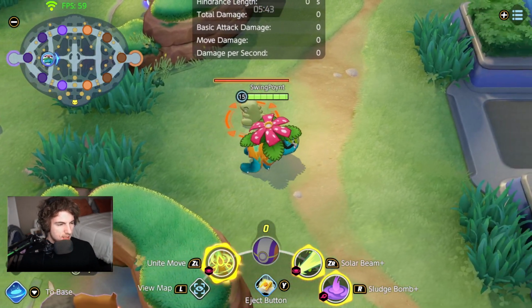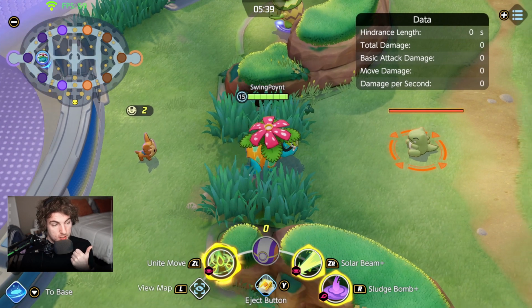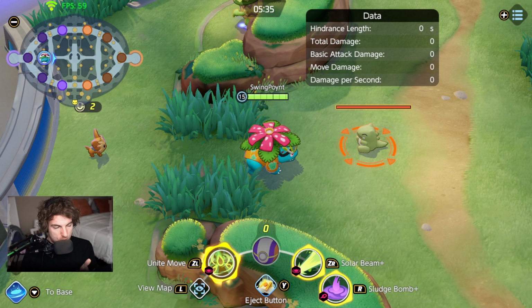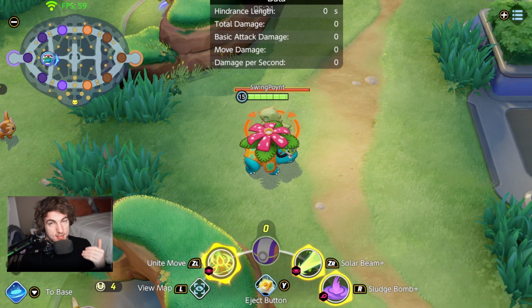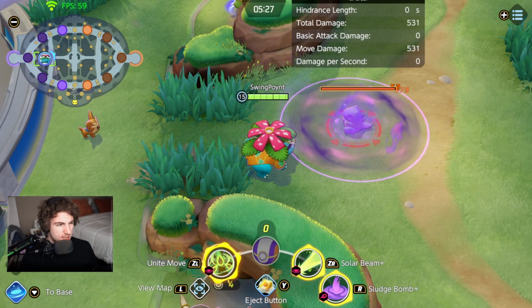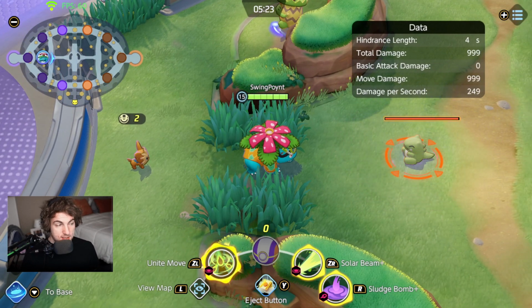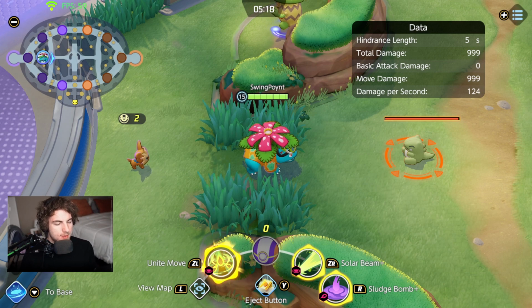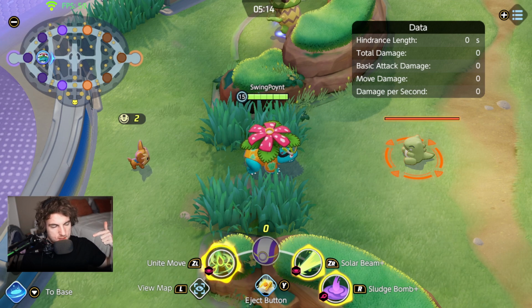The reasons why you would pick Sludge Bomb is because, 1, it reduces the speed of whoever you hit, which can be really good for setting up your team. 2, if you're playing with a Gengar and you have some synergy with that Gengar, Gengar will be able to get his hexes going based off of a status effect. And being poisoned by Sludge Bomb is a status effect, so this can help Gengar in case he misses his Sludge Bomb. Now, let's go ahead and take a look at the damage that Solar Beam does, and then we'll go ahead and retest that with Sludge Bomb, okay?